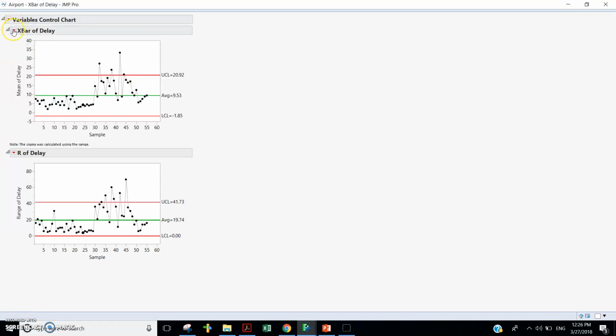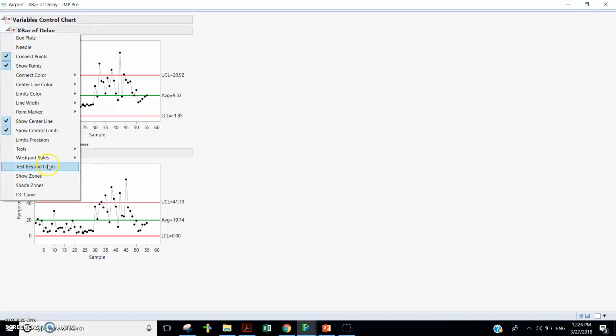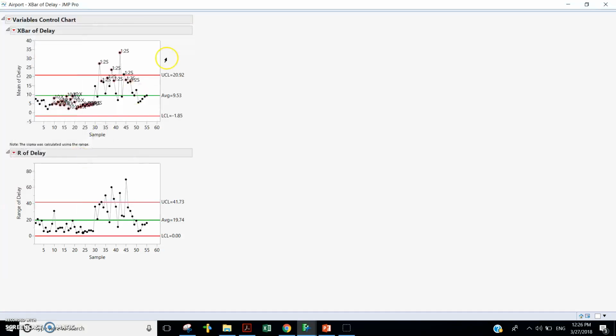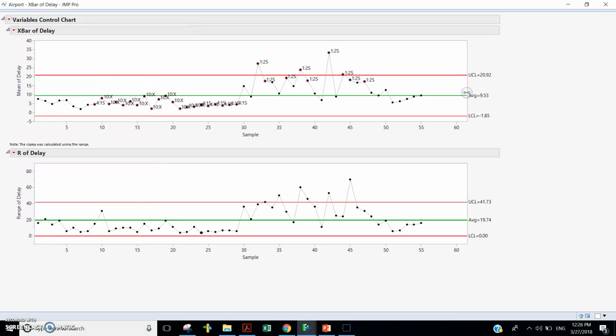So we know that we are out of control when the data points on the X-bar and R charts appear in such a way that violates any of the Westgard rules. We can select our Westgard rules in SAS by using the action arrow and selecting Westgard rules. When there are red circles around the data points, this indicates that a Westgard rule is violated at that given point. Some Westgard rules are warnings that a process may be out of control or heading towards that direction, while some indicate that the process is clearly out of control. Because you can see that they fall outside of the upper control limit, it's pretty obvious that this process is out of control.